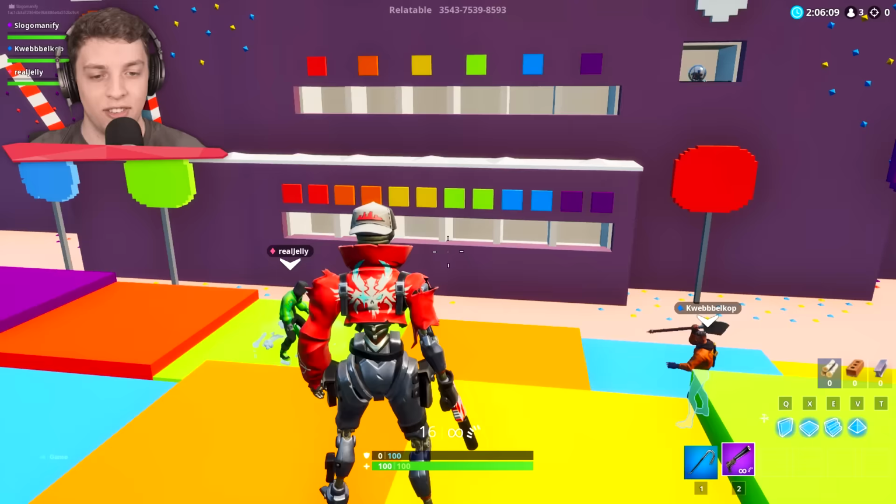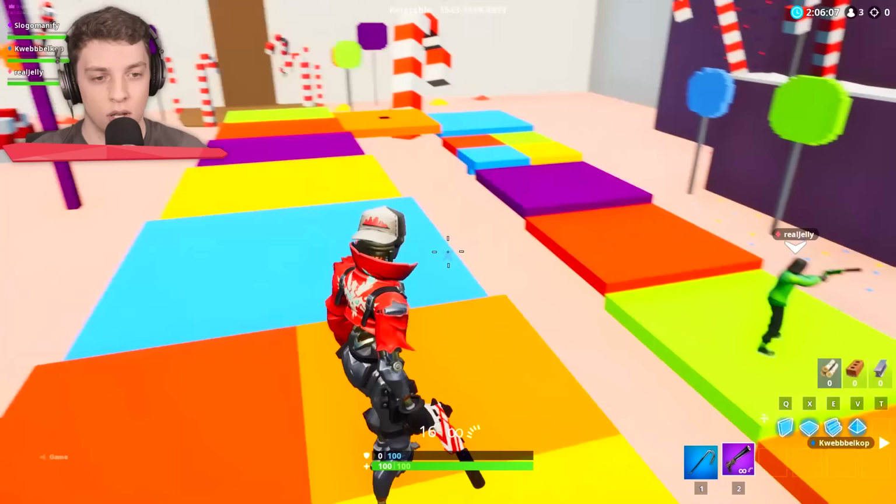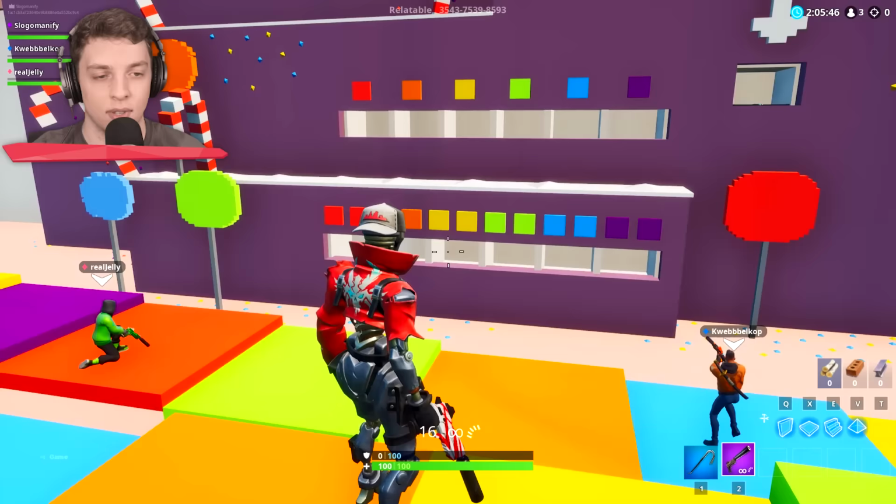Jelly, off you go. My turn. He still has a chance. We want Jelly to get an orange. Right. What is Jelly going to get? Orange. Ooh. Red. Nice, Jelly. Big moves. Right next to you. Let's see what happens, guys. Are you ready for this? I'm about to catch up.